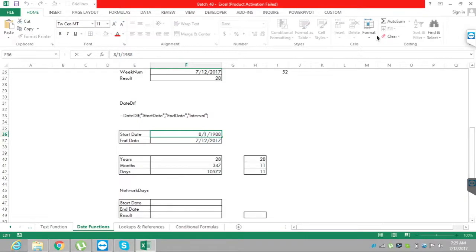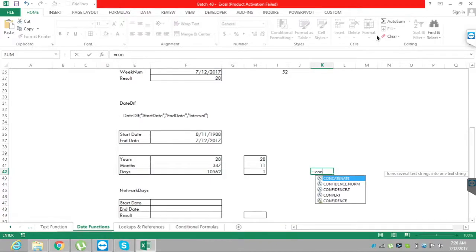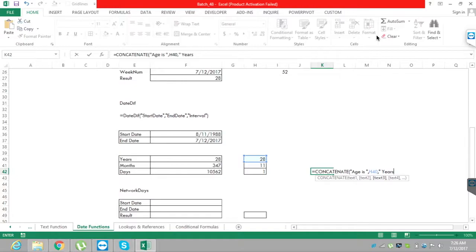So I'm changing here. 28 years, 11 months and 1 day. Let's say I'm trying to concatenate this. Age is 28 years, 11 months and 1 day.